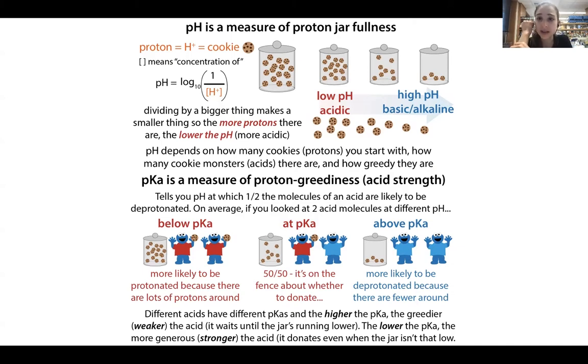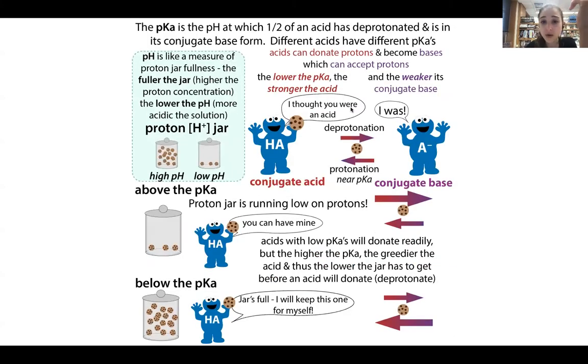And so basically, the way you can think about it is an acid and a base are really just two sides of the same coin. So if you have an acid and it gives up a proton, well, now it's able to take a proton, which means that it can act as a base. So in this definition of an acid and base, an acid is something that will donate a proton and a base is something that will accept a proton.